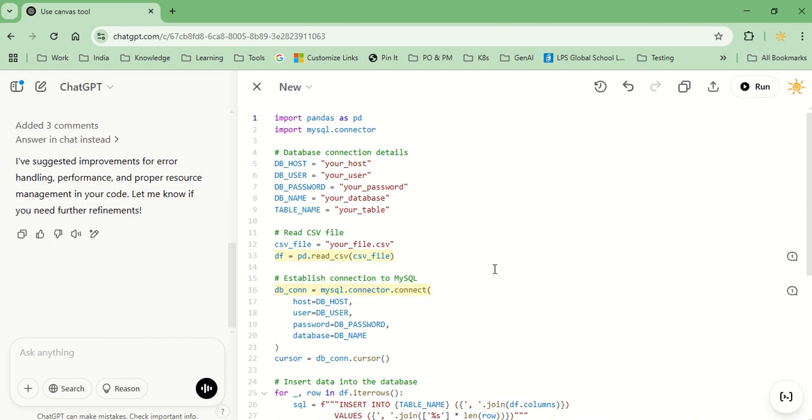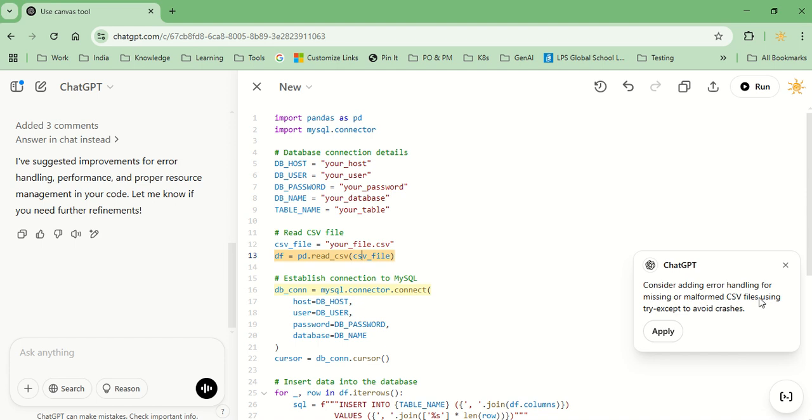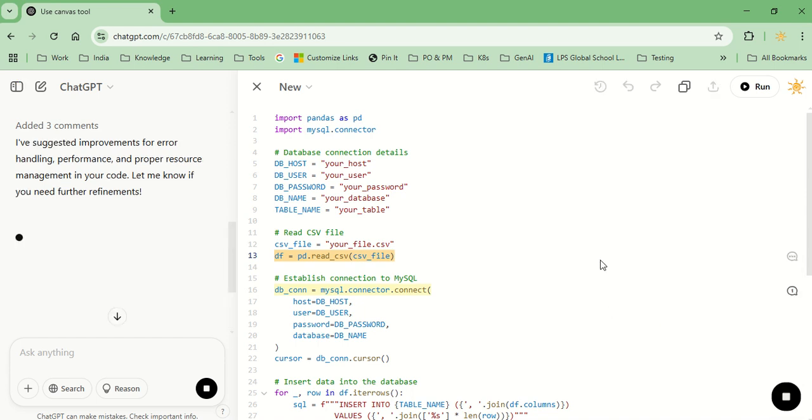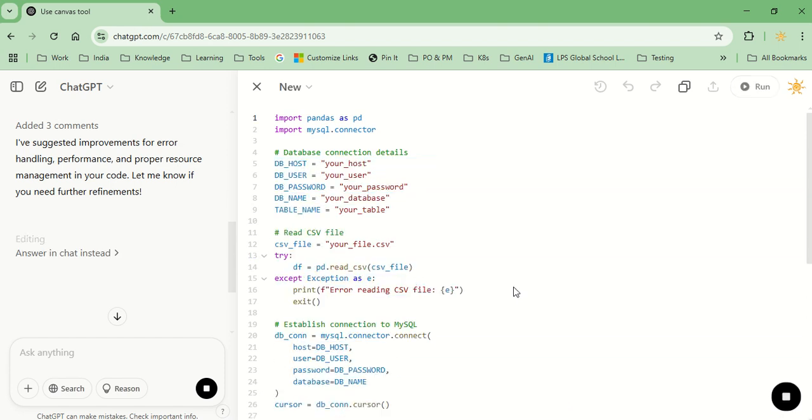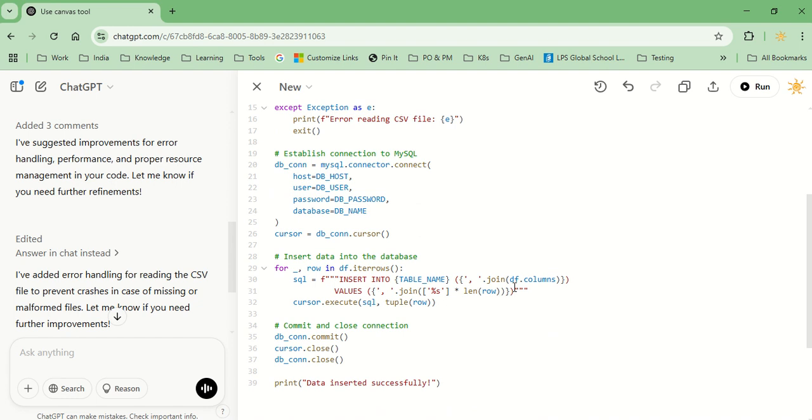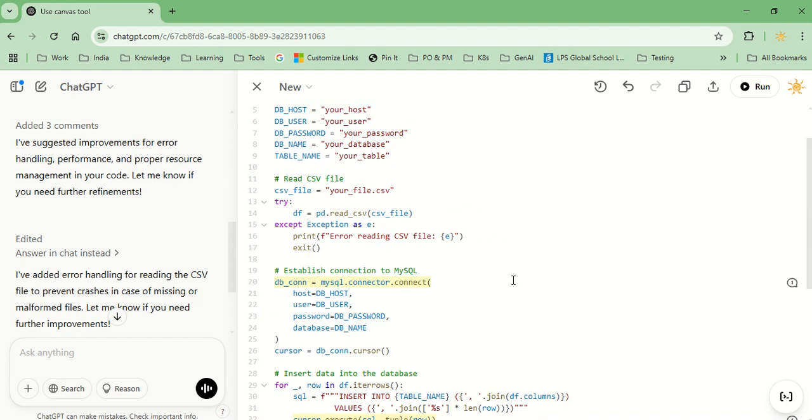Okay. Yes. So if you can see, these are some of the suggestions which it has given. We have to click here to see the suggestion. Consider adding error handling for missing or malformed CSV files using try except to avoid crashes. Let's apply it. It is applying that suggestion. I think there were a few more suggestions.